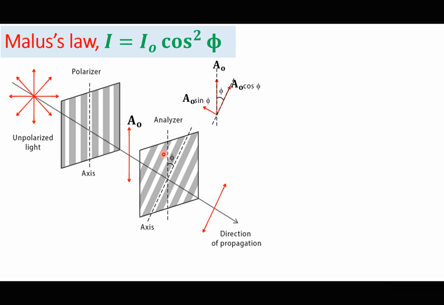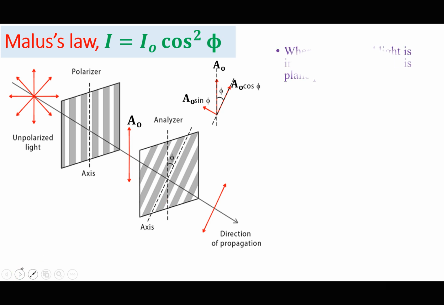So it's like a component of this polarized light, which is just parallel to the axis of transmission, will go through. The effect is that the intensity is going to be reduced, because even the amplitude of vibration is going to be reduced. The component in the direction of the axis of transmission cannot be the same as the vertical component, or the initial amplitude, if I may put it like that.